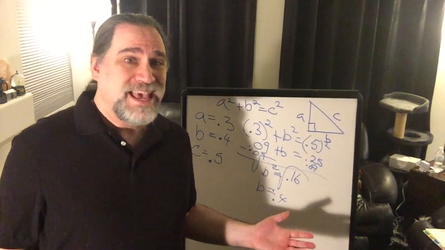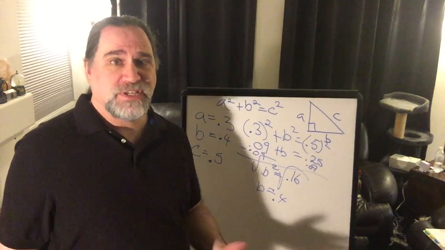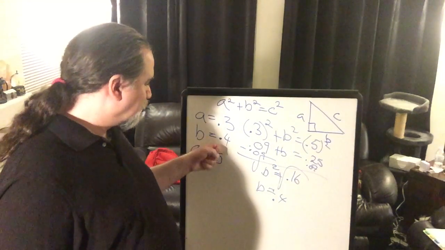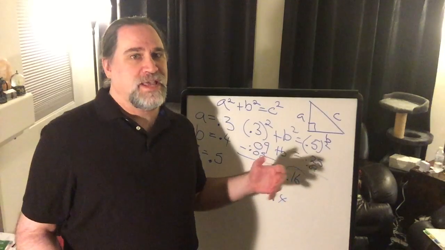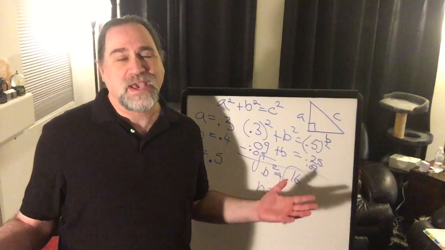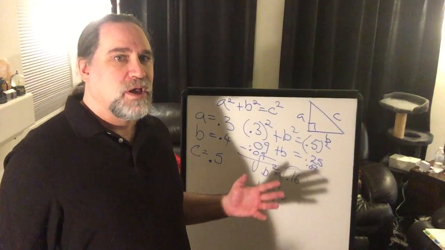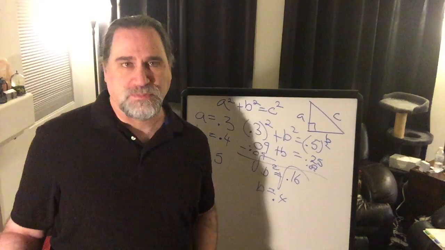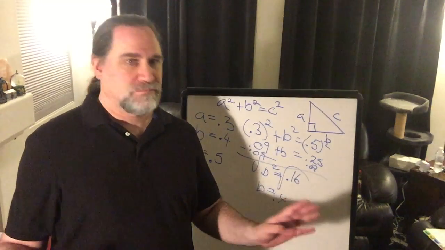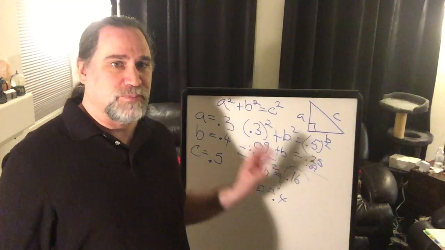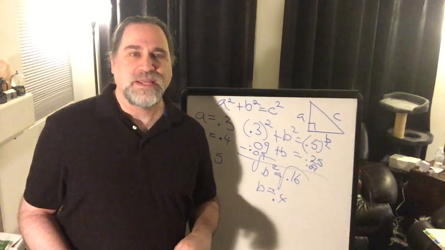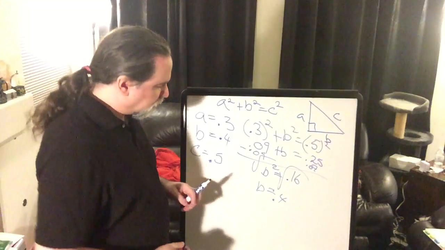It's weird. Any multiple of that, double it, 6, 8, 10. Triple it, 9, 12, 15. Divide it by 10, 0.3, 0.4, 0.5. Cut it in half, 1.5, 2, 2.5. Doesn't matter, they all work. They're all Pythagorean triples because they all come out as rational numbers. That's what makes them Pythagorean triples. If they come out as irrational, like the square root of 10, then it's not a Pythagorean triple. If it comes out as something that is rational, 0.3, 0.4, 0.5, it absolutely is a Pythagorean triple.